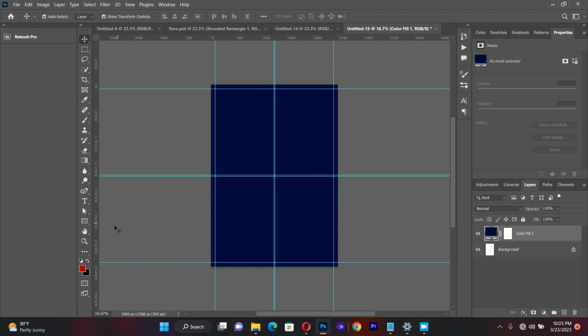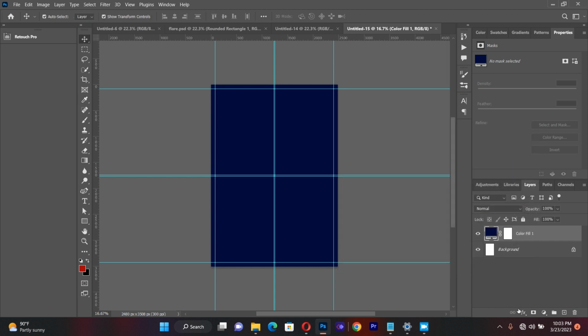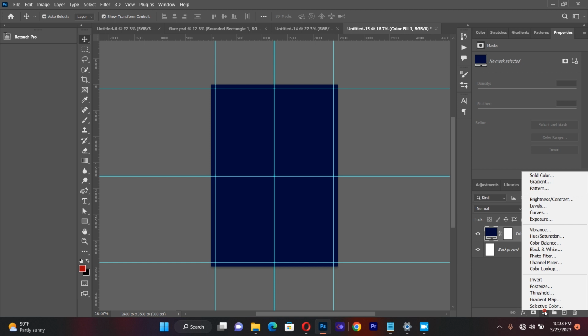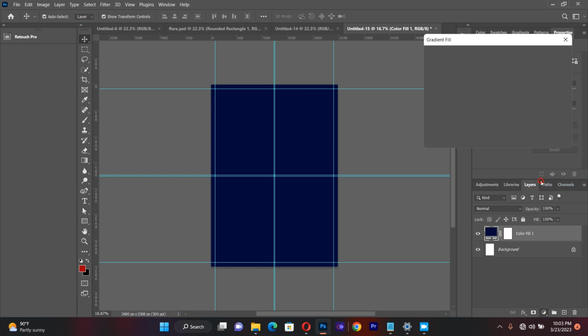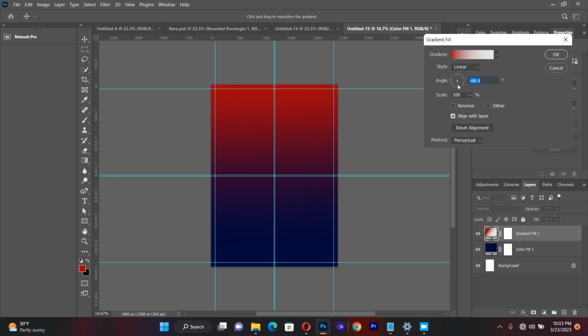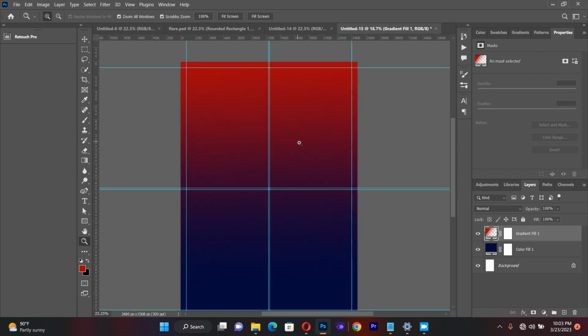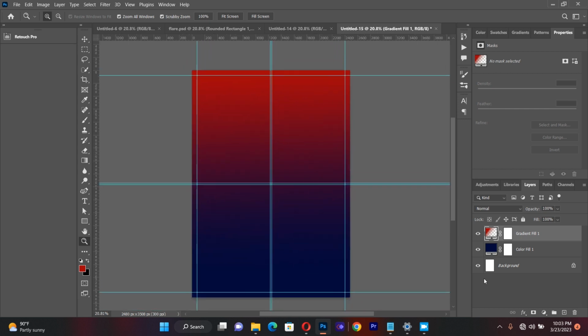Now I'm going to create a gradient, and the code of the gradient is A6030C. So this is the gradient that I'm going to work with. So I will go to the panel, then I create this gradient. I make sure that the gradient will go to the top there, something like this. Let me zoom it so that you will see everything clearly. So I'll make sure that the gradient will go top like this.